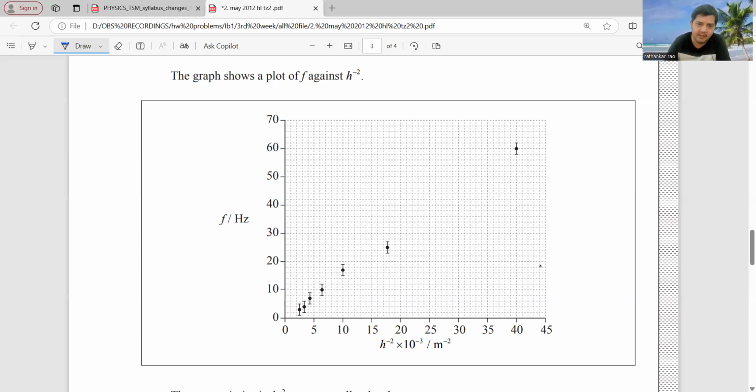So let us draw here. Now the question is, should I start from this point? Should I stop anywhere over here? And so on. So what you do is you choose the line in such a way that it should pass through all the error bars. Which is the error bar? This is the error bar. This region, it should pass through any one of these points over here.